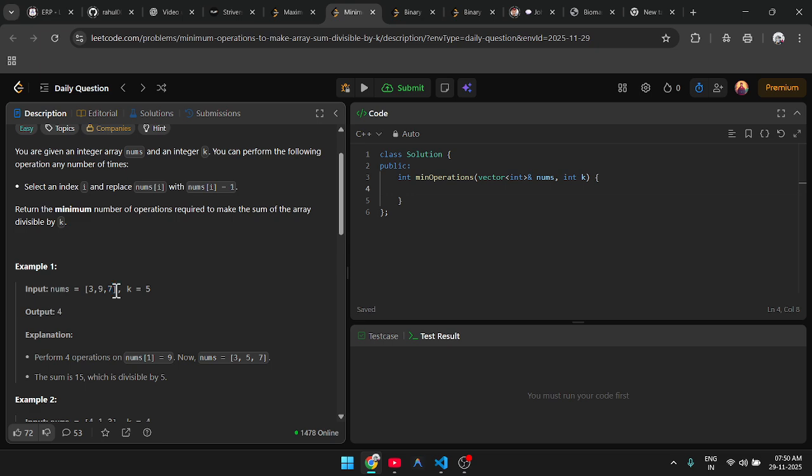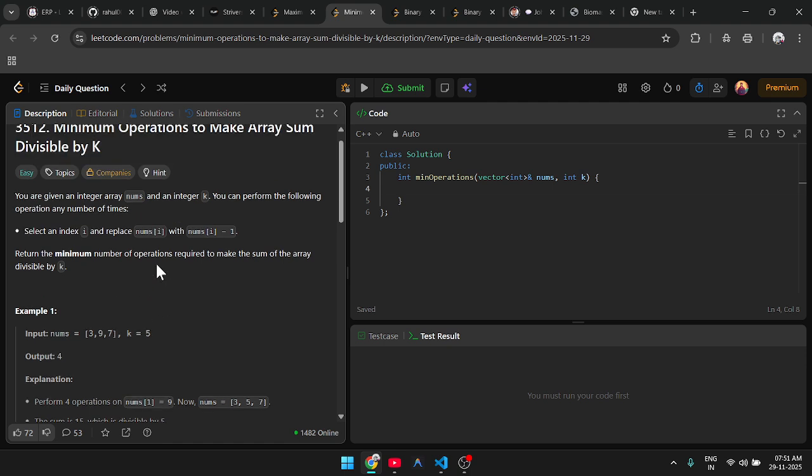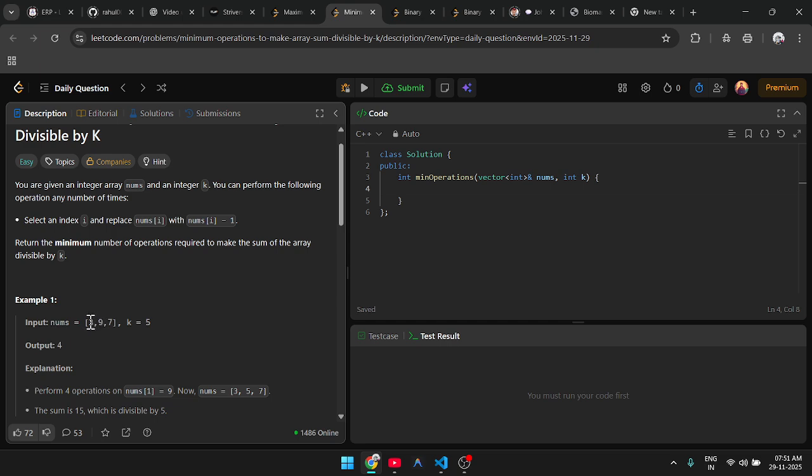So how many operations do we have to perform so that it is divisible by 5? So from 19 we can subtract 4. Now it is divisible by 5, because it is not given from which element we have to subtract. From any element we can subtract.